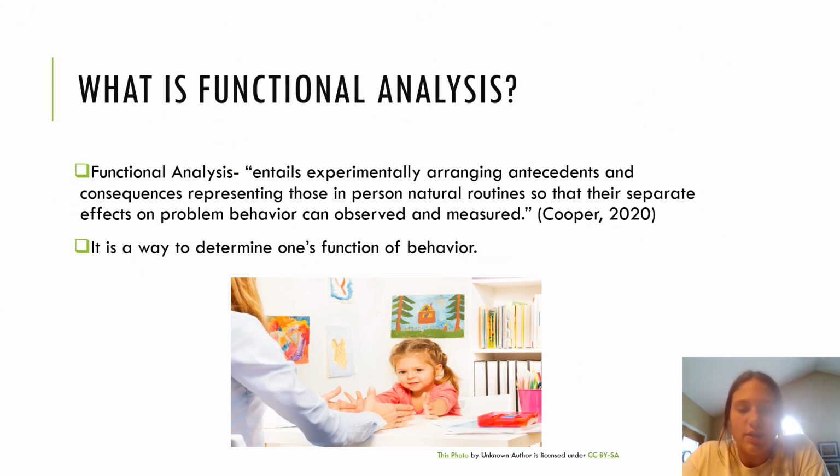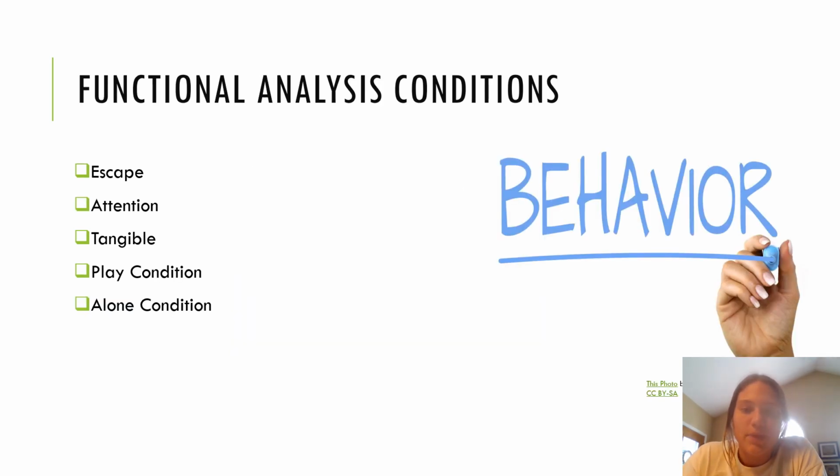What is functional analysis? According to the textbook, functional analysis entails experimentally arranging antecedents and consequences, representing those in natural routines, so that their separate effects on problem behavior can be observed and measured. In simpler terms, it's just a way to determine the function of behavior, and it'll tell us why a client is behaving the way that they are.